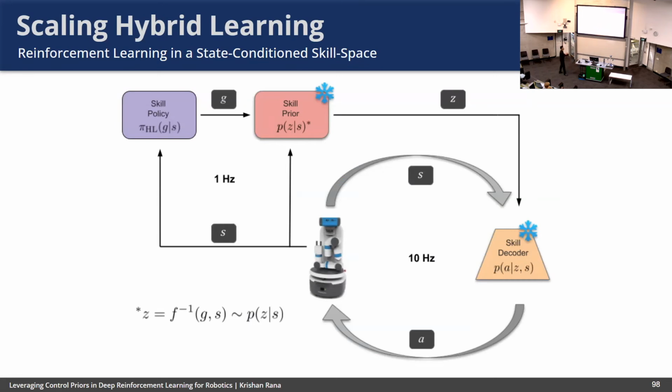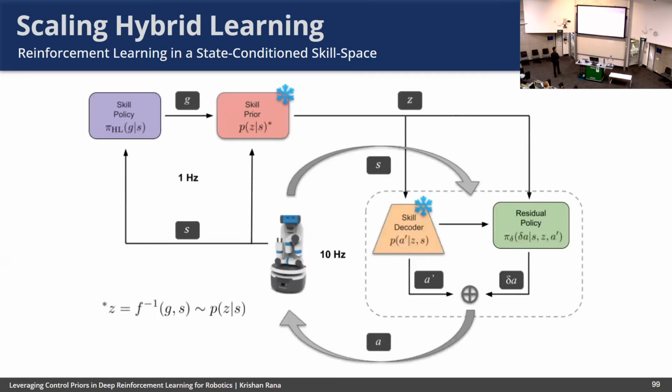But there was a problem we found here. With the skill space, we've essentially redefined our action space. We've told the robot that you can choose only from this set of skills. But what if our downstream task doesn't encode some of the skills that we need? What if I needed to move my arm higher than a certain height? If that skill wasn't there, we've actually crippled our agent instead of helping it. So how can we add this expressivity back into the system?